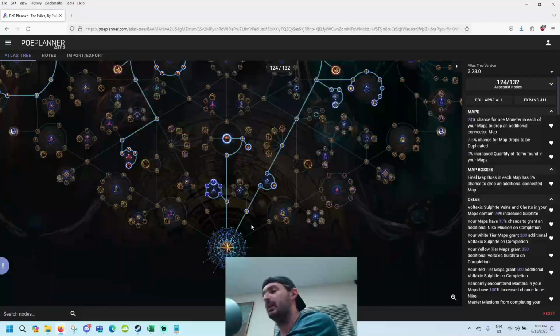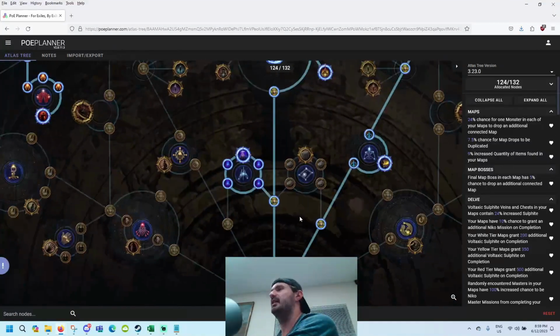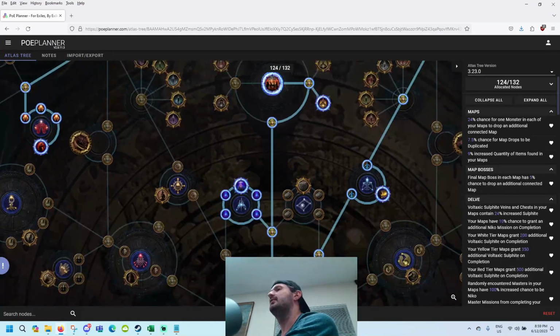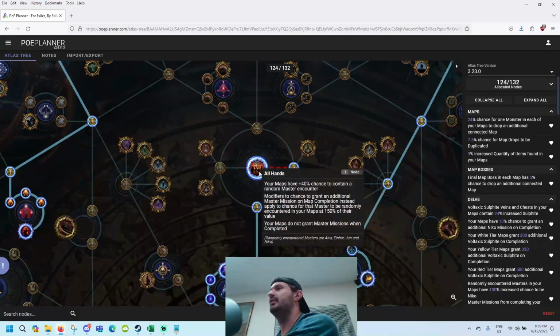All right. And by the way, I have a second tree that I'll put in the POB as well. We'll talk about it in the last half of this video. So progressing early on, basically you start in your starting area like any self-respecting tree builder would start. So I wouldn't take this straight away. I would just go straight up to All Hands.